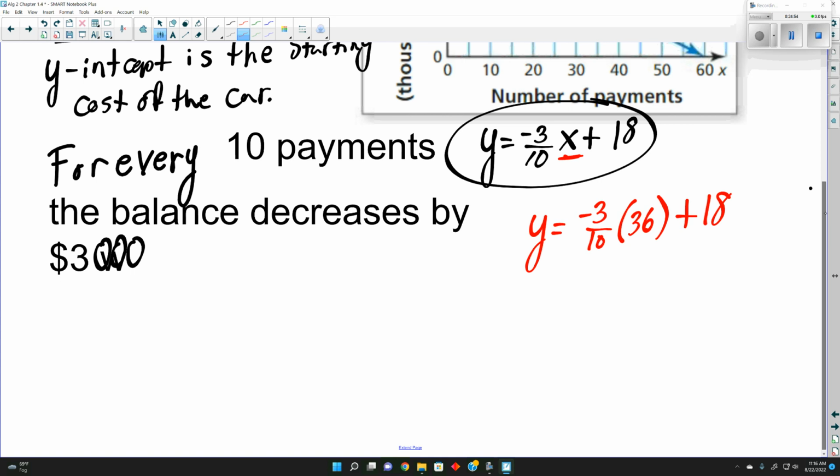Any questions on how we got to this point here? Now looking at this here, this entire side of the equation are all numbers. Yes, there are no variables here. So what we could do at this point is type the whole thing into the calculator and let it solve it for us. We don't have to do this by hand. Now if we type this entire thing into the calculator, we would get 7.2.